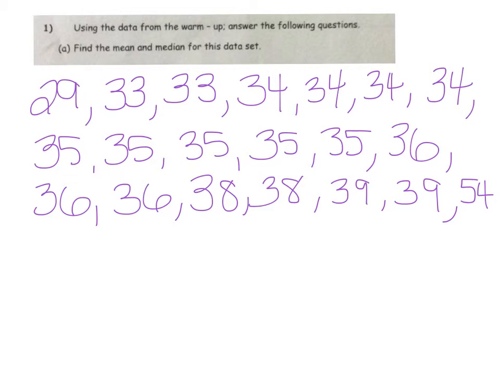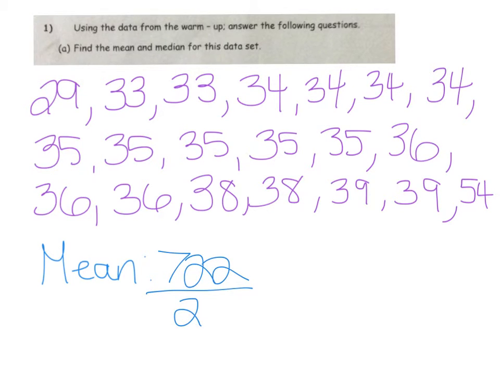Let's start by finding the mean. In your calculator right now, go ahead and type in all the numbers, adding them. So 29 plus 33 plus 33 plus 34 and so on, and find the total when you add all the numbers. You should have gotten 722 as your total. To find our mean, we then take that and we divide that by the total number of cars we had, which is 20. And we get our mean, or our average speed, to be 36.1 miles per hour.